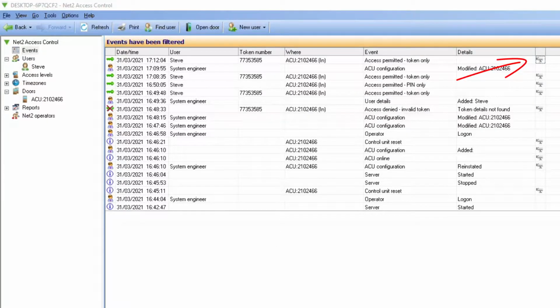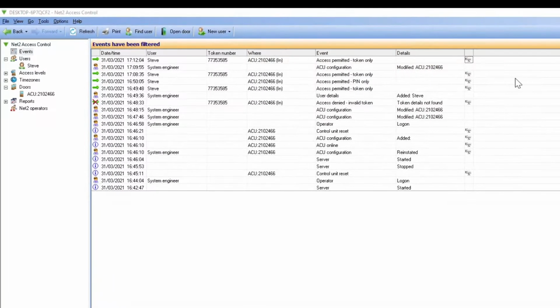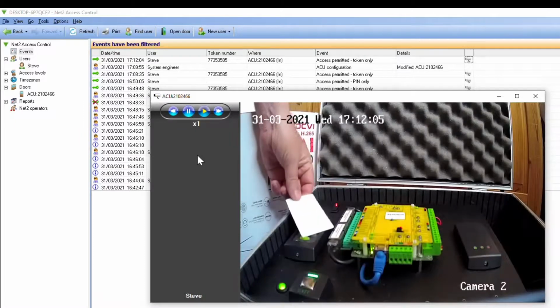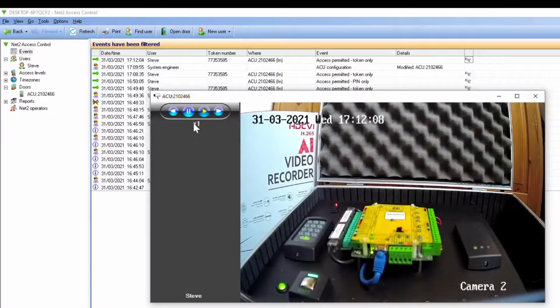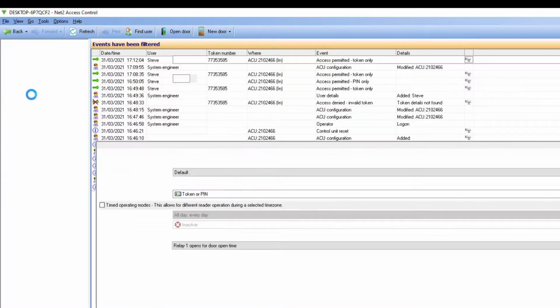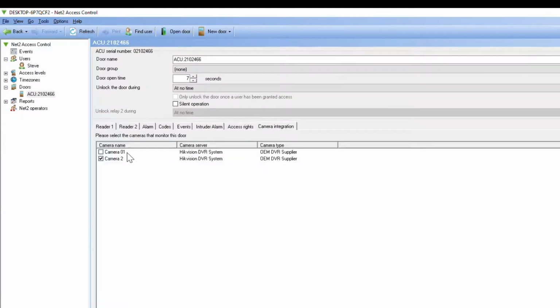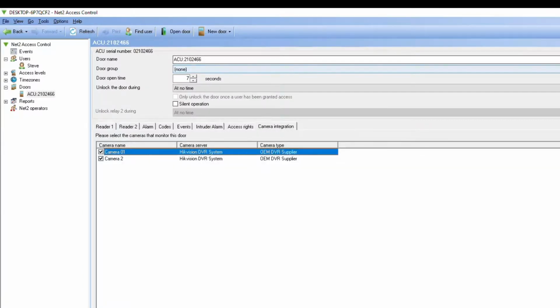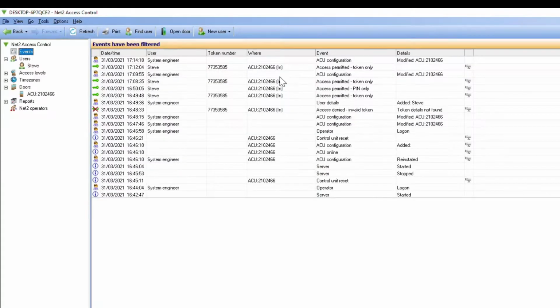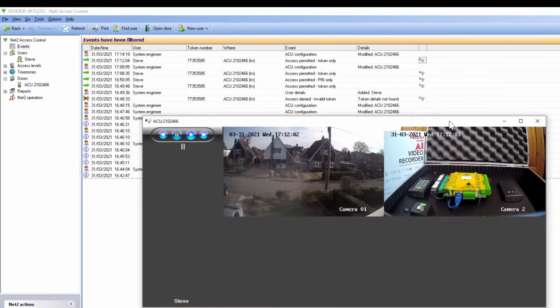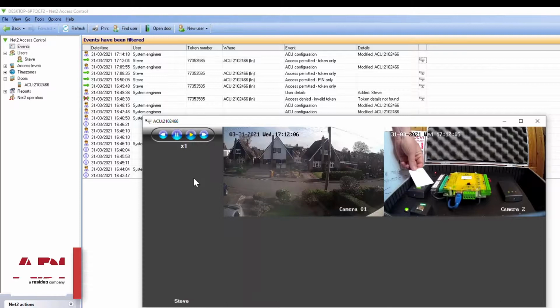You'll notice the little camera icon at the very top. If I click on this icon, a separate window will pop up allowing me to review the footage. So here we go, presented the card, it's exactly the same time. Right, it mentions that it's only available for one door, but if we actually go back into the integration and select two cameras and apply that change, and if we go back to the events and click on the camera again, you'll soon find out that it actually supports two cameras. Don't know how many more, but two cameras at least.